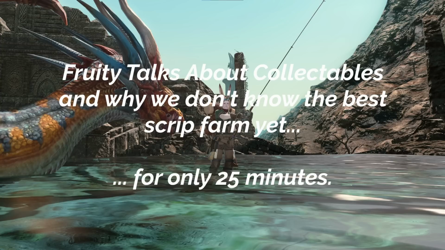They're still trying to figure out purple Scrip farms, and that had a very interesting change. Fleeting Brand and Kitefin Shark, we have been recommending that since Dawntrail launch as an okay, still fine purple Scrip farm. But we never said it was the best. And if you look at all of my guides, I will never say that this is the best farm until I have the numbers to prove it.